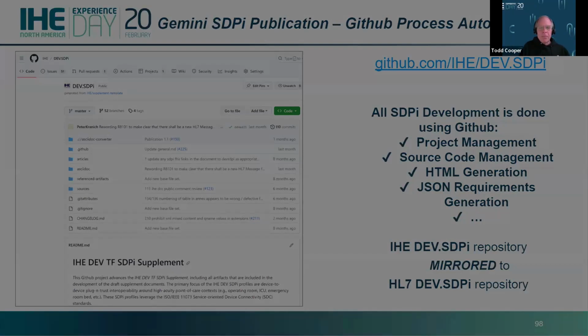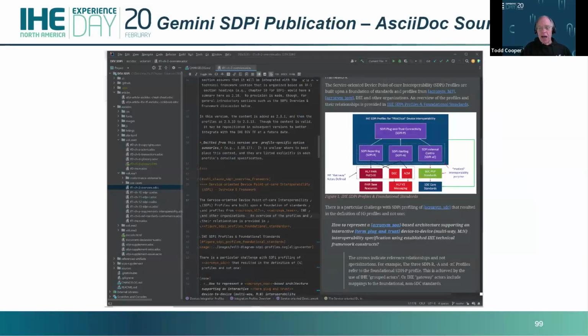Next slide. As I said, the actual content of this is crafted. We're using a markup language called AsciiDoc, but this is an open source tool. There's lots of them that you can use. What you see in the middle is actually the content that we author the specification in, and it automatically renders what you see on the right. And we, through automation, can actually render the actual HTML document which gets published. Just to show you that that is how we're pulling these pieces together. Next slide. Using computable content.